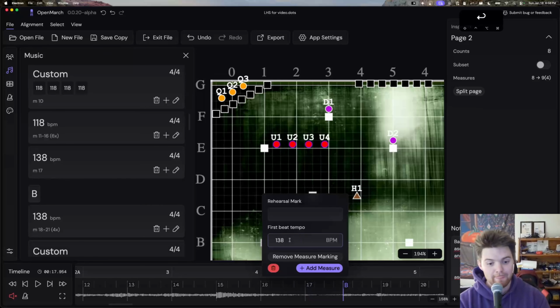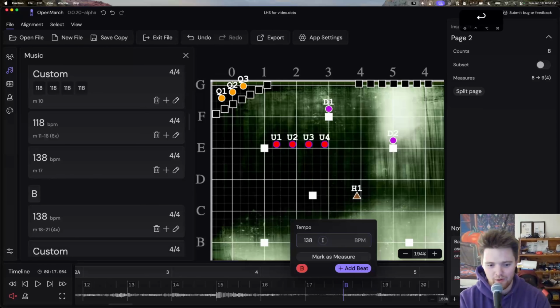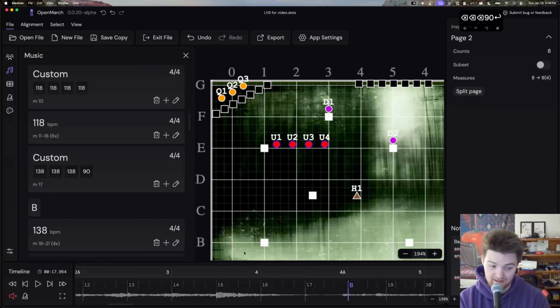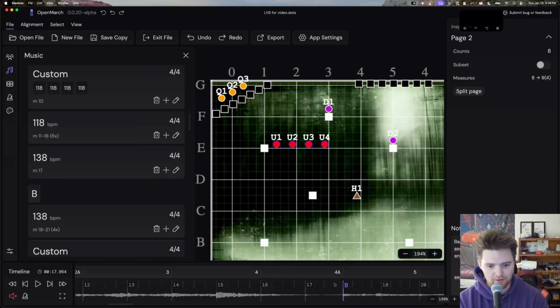You could also change the tempo of each beat. In this beat edit, or inspector, as I'm calling it, you can only edit the tempo of the beats one beat at a time. So say you're really trying to fine tune it. Maybe there's a bit of audio delay. Hey, I just need this one beat to be like 90 or something. Then boom, that one beat is 90. And again, that shows up there. You can undo, and of course that will go back.